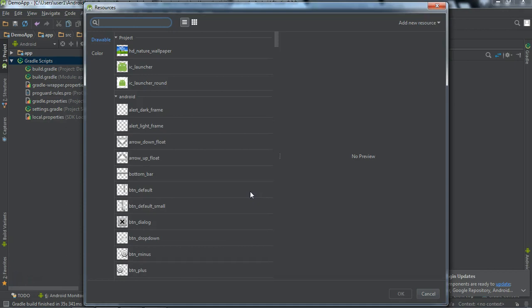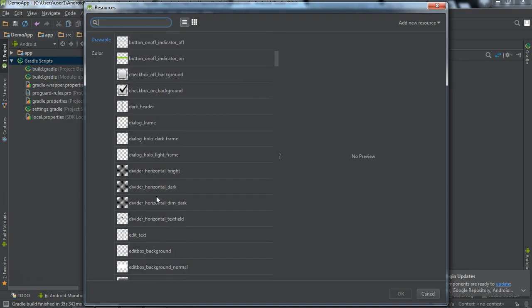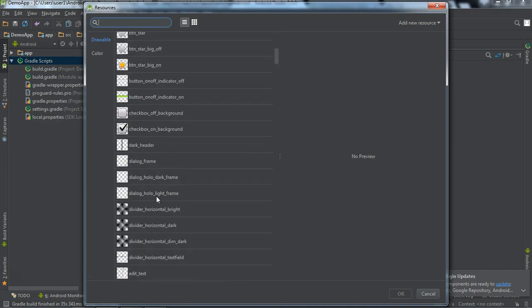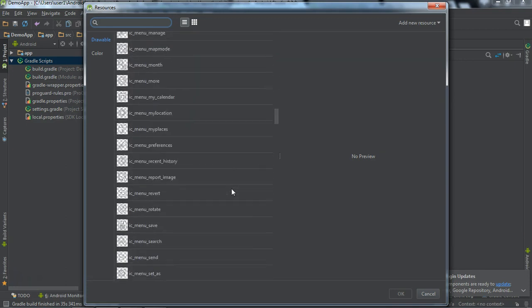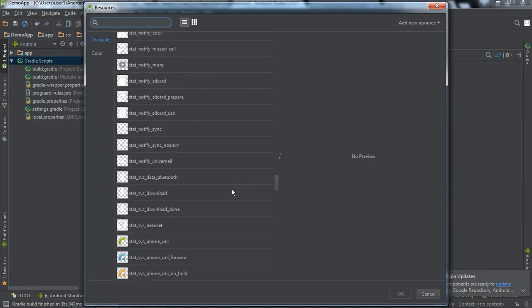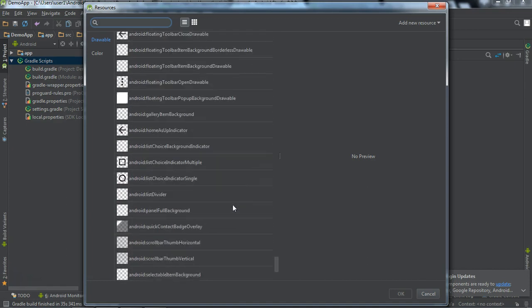As soon as you drag and drop, it will ask you to select an image for it. Here we have the list of images or icons that we can set inside the image view, but there could be a case that the image we are looking for is not in the list. In that case we'll have to add the image inside and then use it.